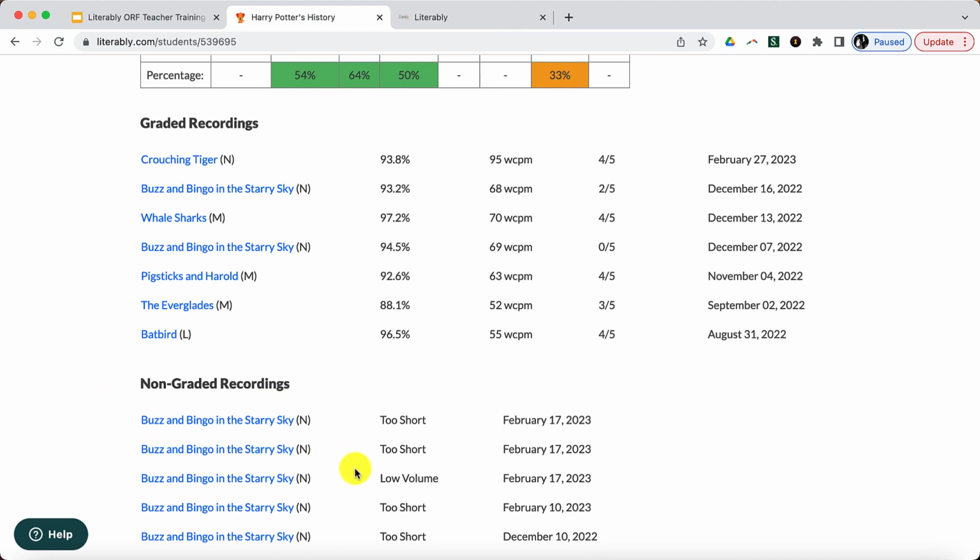So if you ever run into an issue where you've assessed a student on a Monday and by the end of the day Tuesday you still haven't seen any new scores for them, we definitely encourage you to click on that student's name and come to the non-graded recording section of their assessment history page and see if something went wrong for them. And these labels and these recordings should hopefully help you to diagnose what might have happened and to help them to troubleshoot that issue the next time they go in to reassess.